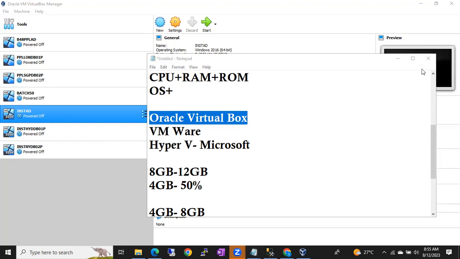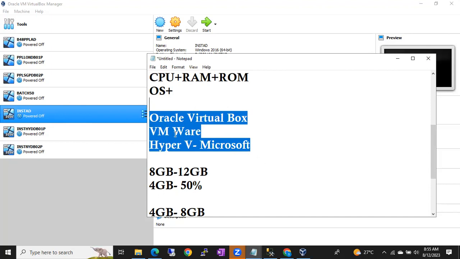At the end of the day, you are going to install Windows Server 2016 or Windows Server 2019. The interface is going to be the same, right? Whether it is Oracle VirtualBox, VMware, or Hyper-V. So there is no need to concentrate on the interface of the intermediate software that we use to create VMs. This will be taken care of by your Windows team. At the end of the day, whether we have Windows Server or not is what is important. Whether it was created by Oracle VirtualBox, VMware, or Hyper-V, no matter. No issues for us. We should have one Windows Server.